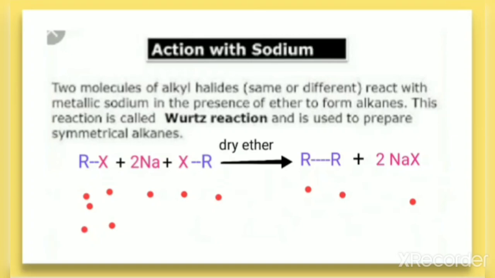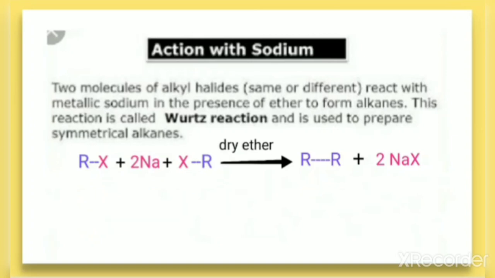So in this type of reaction, the number of carbon atoms in the organic compound can be increased, or we can say that we can nearly double the number of carbon atoms. If one carbon atom is taken in the reactant, we will be getting 2 carbon atoms in the product. So that is a Wood's reaction.